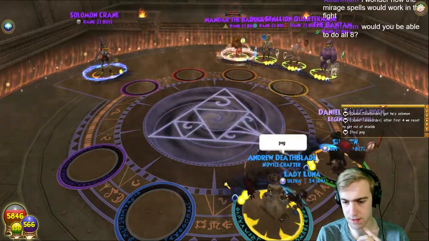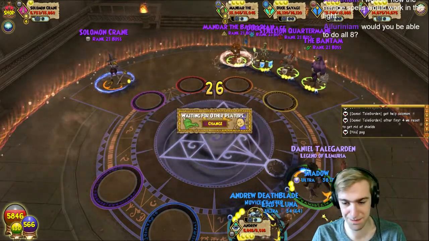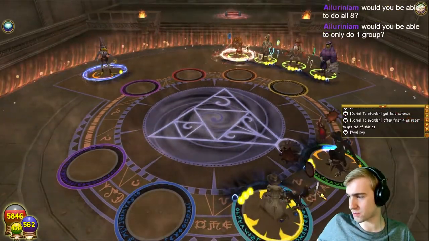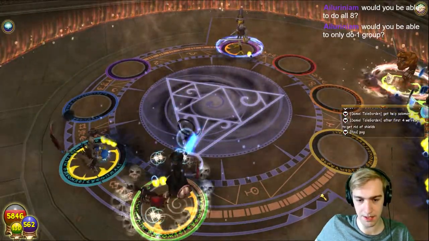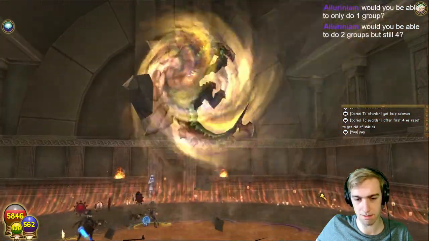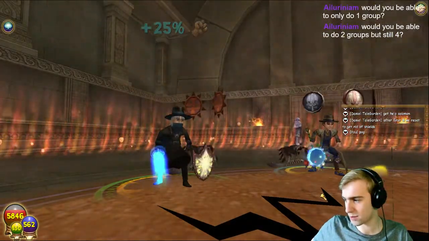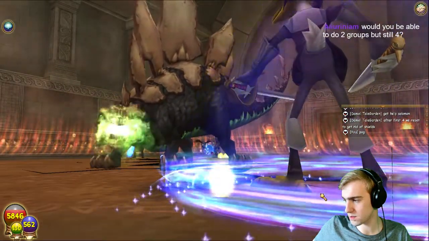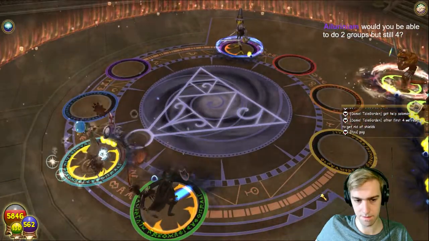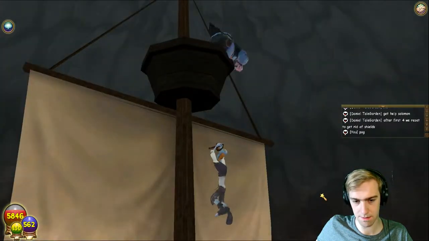Yeah, we'll see. If you have another Dark Pack, Dylan, we could try that, because that sounds fun to do. It sounds really fun. I wonder how the mirage spells would work in this fight. I believe you can only do one side at a time. You can't pick and choose the side that you want to fight. I'm pretty sure that's how it works, though I could be wrong.